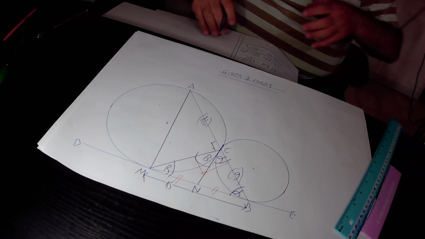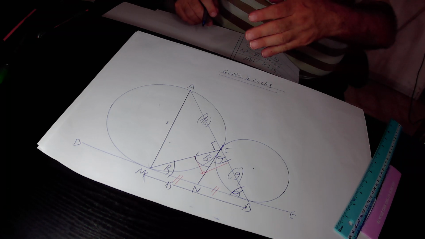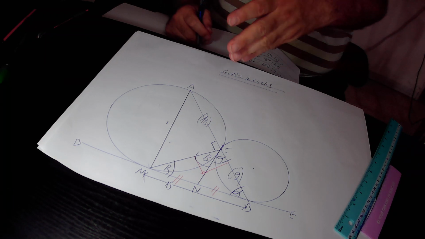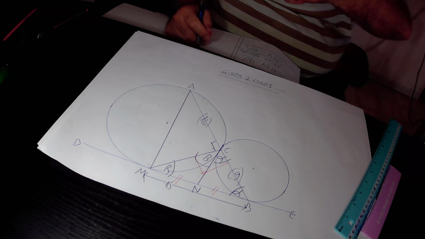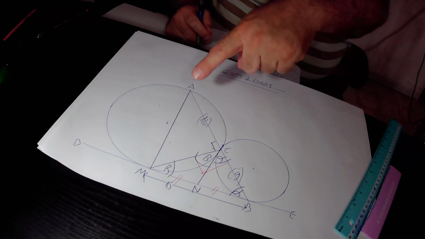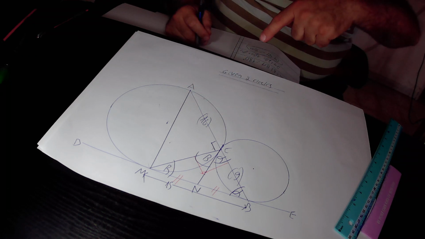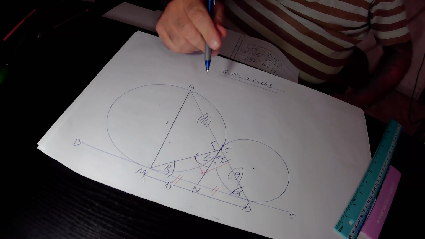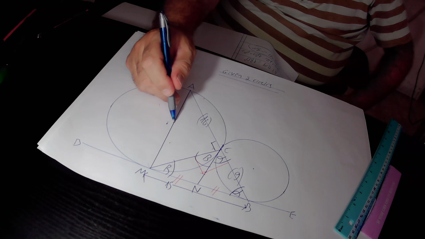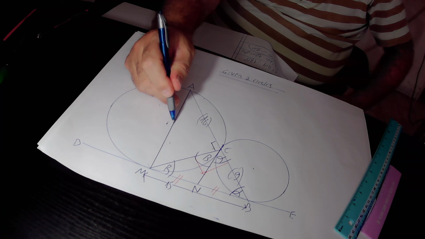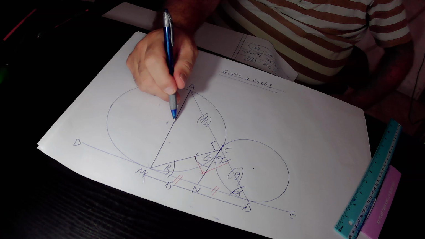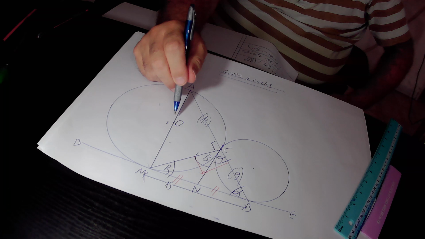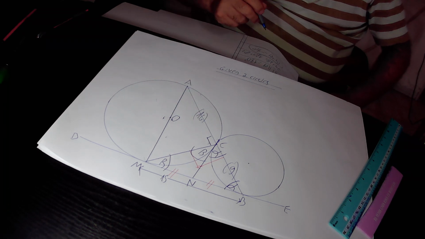And we also know that the center of any circle must be located on the diameter of the circle. Because AM is the diameter of this big circle, the center of this big circle must be located on AM. So this is the center of this big circle. We define the center of this big circle as O. You can see that point O is definitely located on AM, the diameter of this big circle.